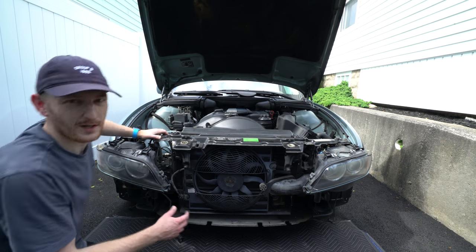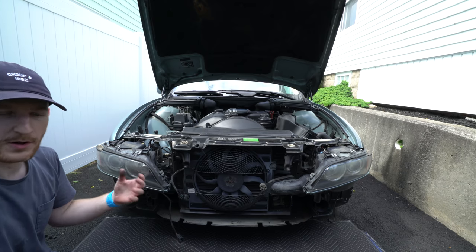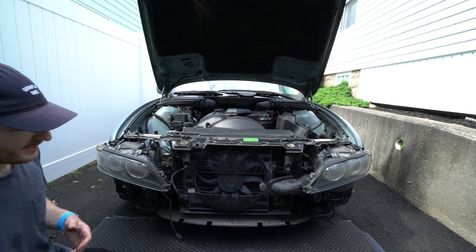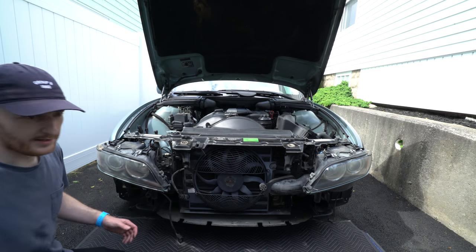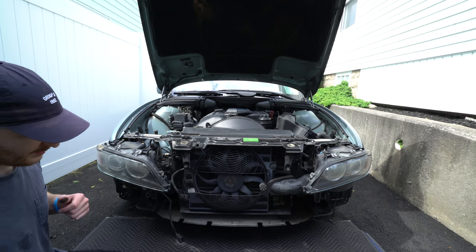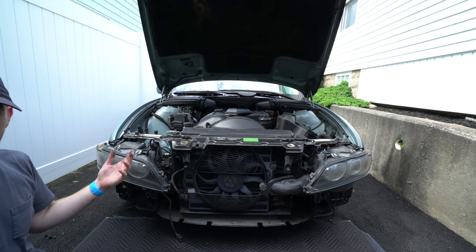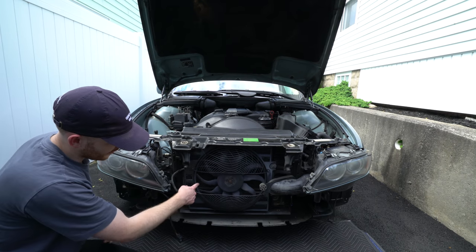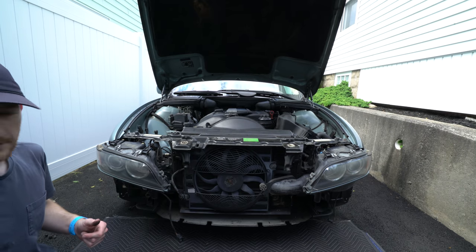Now, one of the symptoms of a bad auxiliary fan is that you might notice your AC is cold only when you're moving at speed, maybe 30 miles an hour or greater, and that's because airflow is flowing through the condenser coils here that keep the air conditioning functioning properly. At low speed in traffic, or bumper-to-bumper driving, this fan will kick on and push airflow through the condenser coils for the AC, and keep it cold.